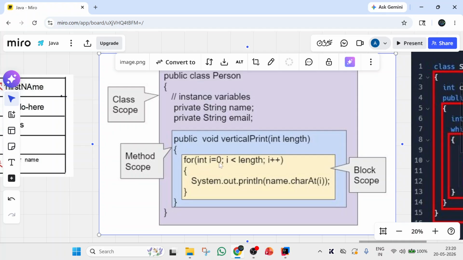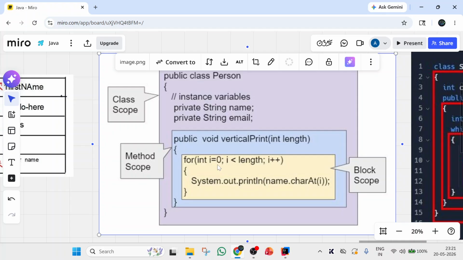So now here int i is equal to 0, this is where you have declared the variable. So now this can only be used inside this for loop. If you go outside this for loop, it will give you an error. You cannot access this i outside this for loop, inside this method, or outside this method also. The moment you go outside this for loop, you cannot access this i. The scope will be dead.